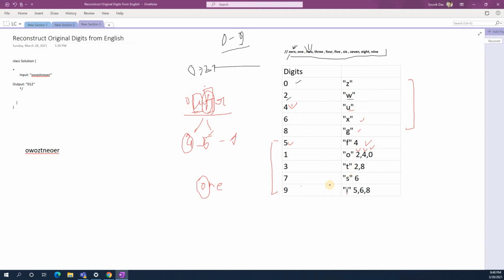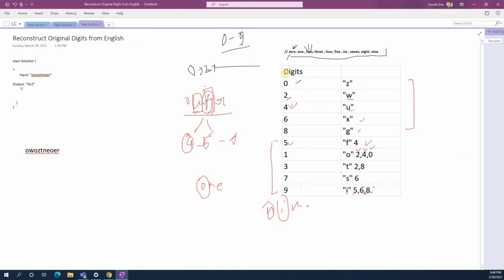in our input string. Similarly, if you check 7, S is there in 6 also, so we need to subtract the value of 6 to decide whether 7 is present or not. Similarly for 9, N I N E. You can pick N also, but we are picking those characters where frequency is less. N is present in multiple places, and also in 7, so you can do that too, that's not a problem. For simplicity we pick I, and I can see I is present in 5, 6, 8. Again we need to subtract the value of 5, 6 and 8 to decide whether 9 is present or not. So basically we are using this map.